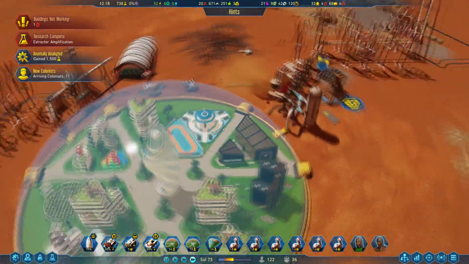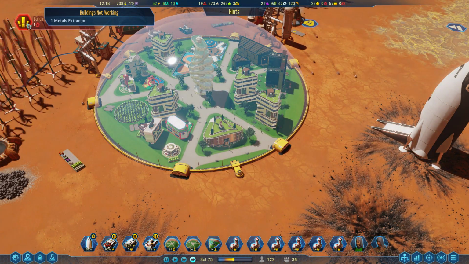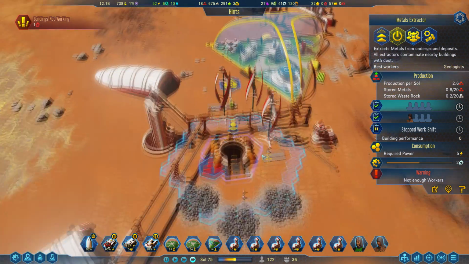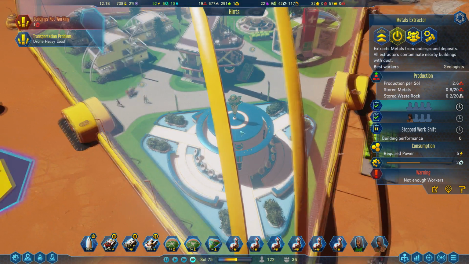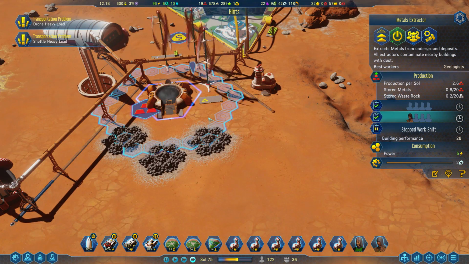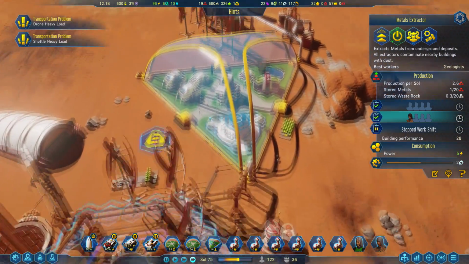Some more new colonists have arrived. Metals extractor, why are you not working? Damn, you don't have many people. So I'm assuming that's down to people leaving, so it looks to be the case. We still have a few that are homesick. Hopefully with that new arrival of people as well, we'll get some more on the go.